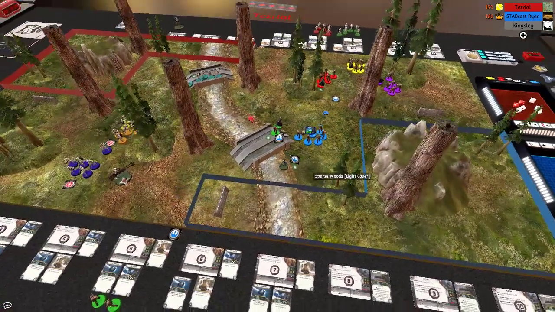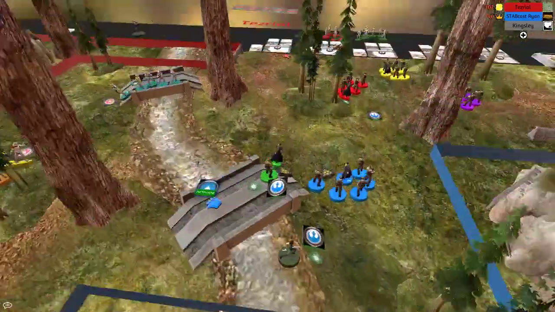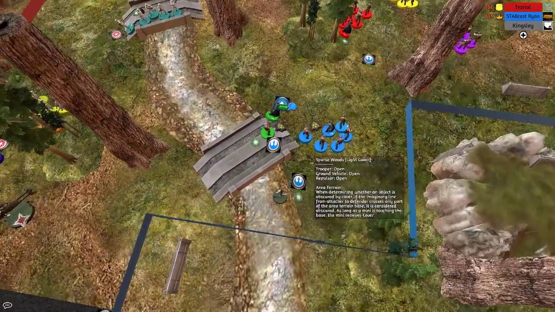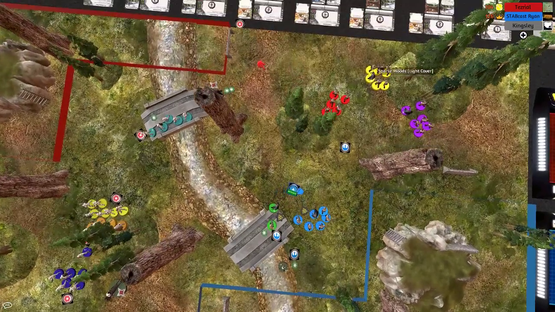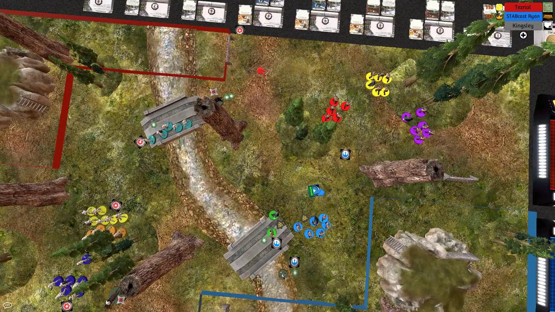They're probably playing in accordance with the new terrain clarification, which makes it so this bridge is actually very favorable cover-wise. So then we're seeing... he still has the blue Rebel Troopers, the yellow Rebel Troopers, and the purple Rebel Troopers. Vader still has yet to activate, though.